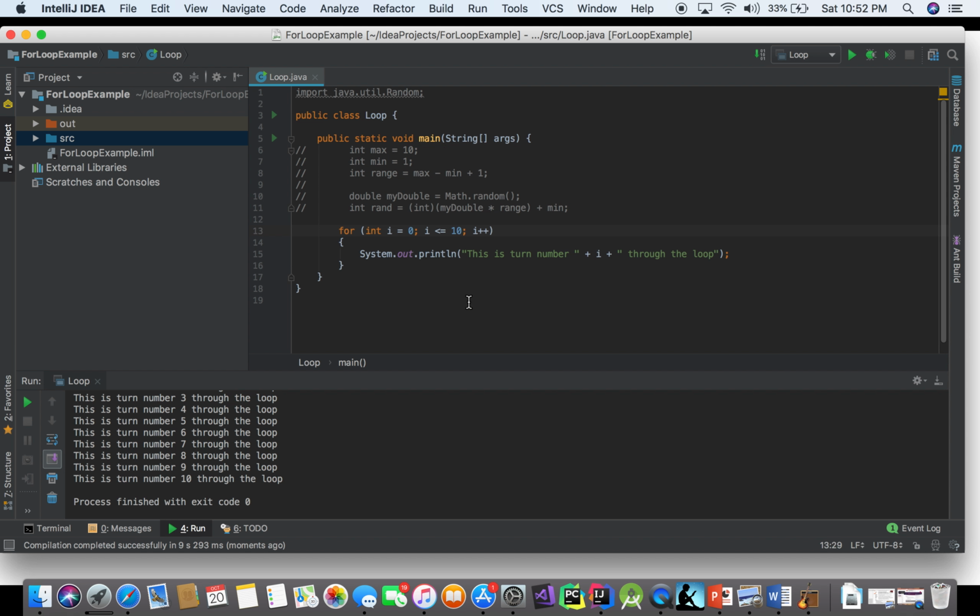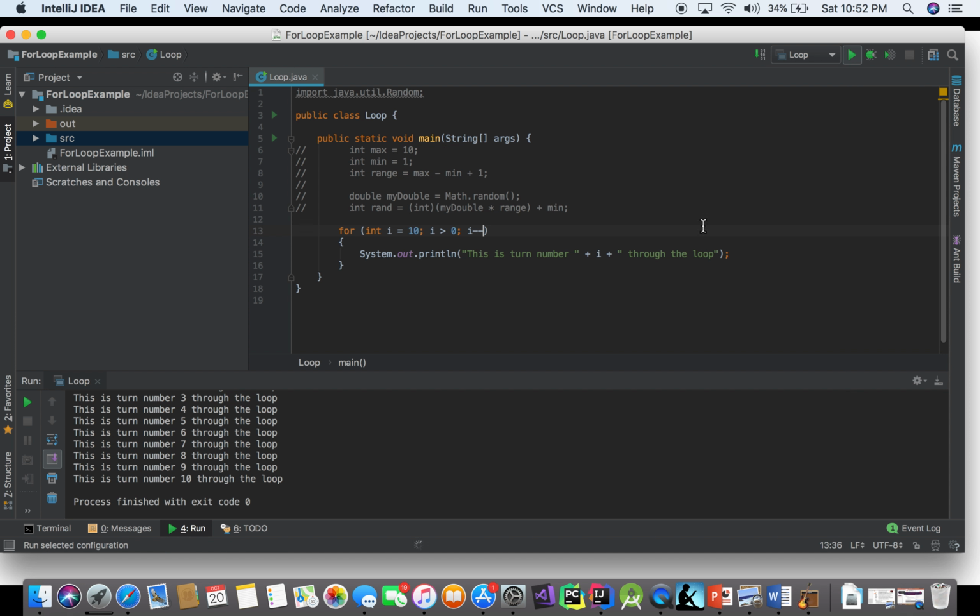I don't have to go from low to high. I could start here at 10, and I could say as long as I is greater than zero, and then I could decrement by 1.